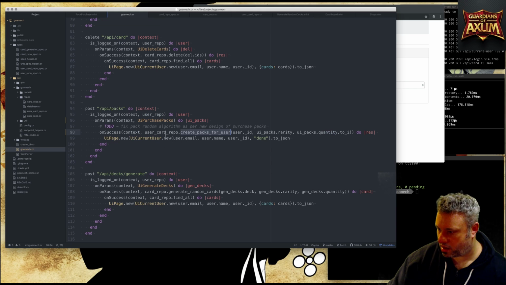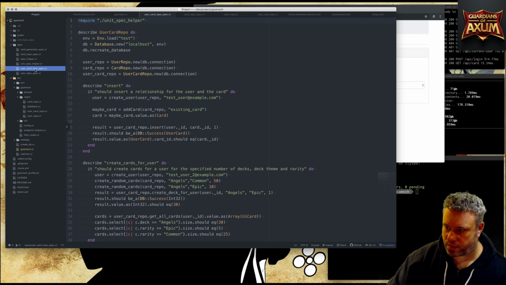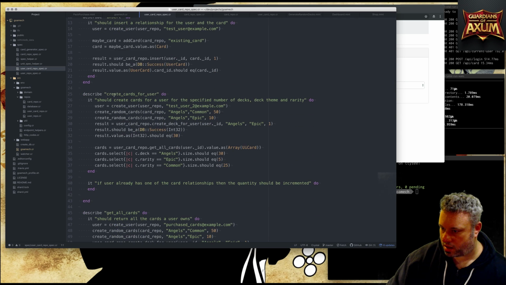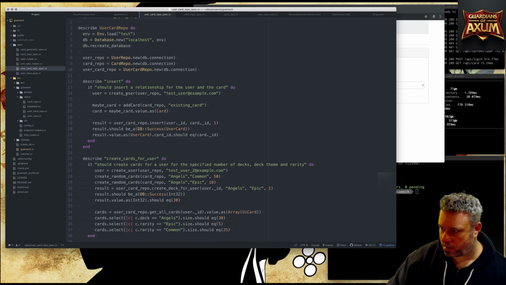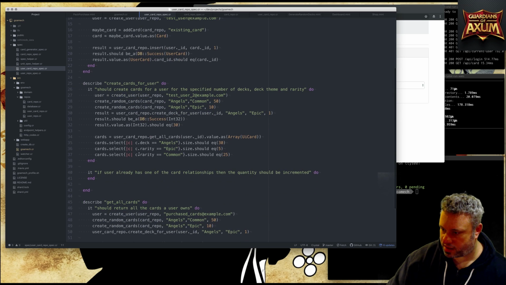Is that right? User card repo, create packs for user. Okay, awesome. So user card repo, user card repo spec. So the insert is still valid, it's just the way we create the packs.